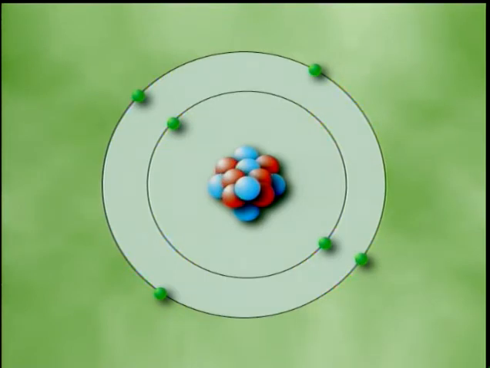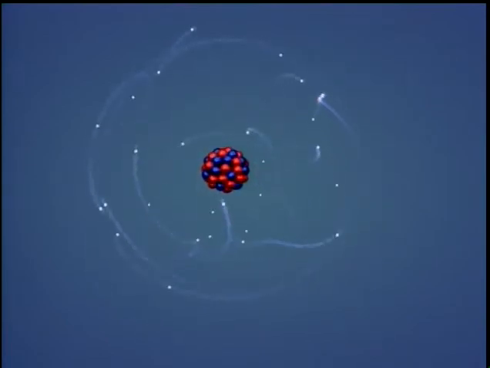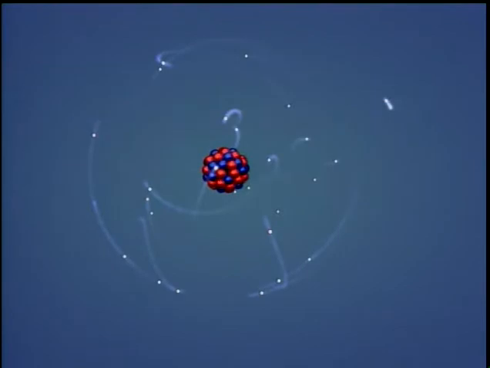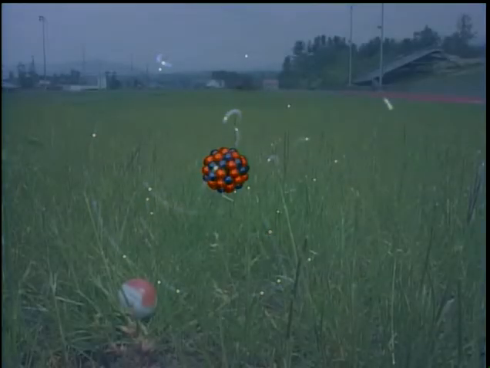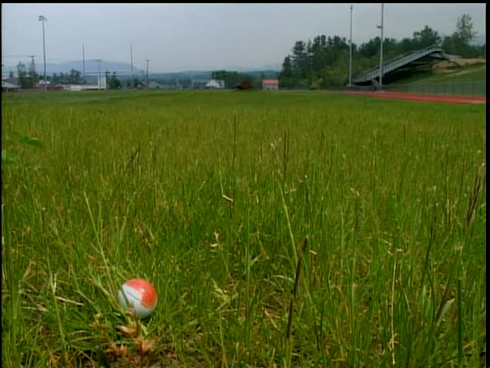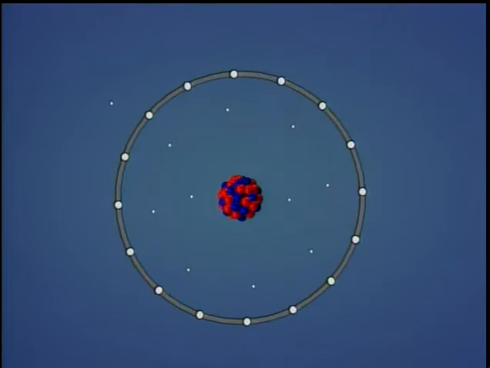Protons and neutrons are found in the inner core, or nucleus, of the atom. Combined, they make up 99.9 percent of the mass of an atom. Protons have a positive charge, while neutrons have a neutral charge. Whizzing around the nucleus are negatively charged subatomic particles called electrons. The space they occupy is referred to as the electron cloud. The electron cloud takes up the majority of the space of an atom. If we let this marble represent the nucleus of an atom, it would take up this much space in a football stadium with the electrons orbiting at the far ends of the stadium. The properties of different atoms are determined not only by the number of protons and neutrons, but by the arrangement of orbiting electrons.